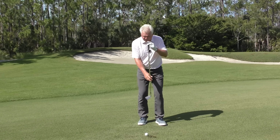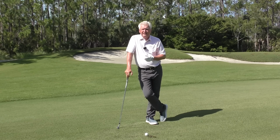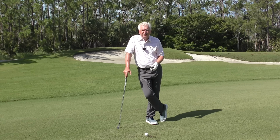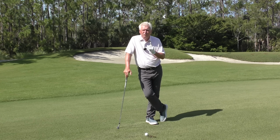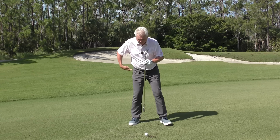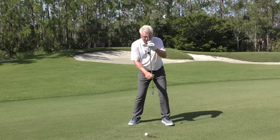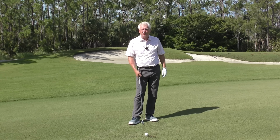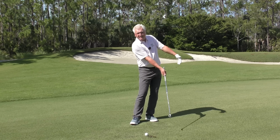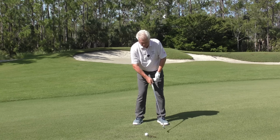Next thing, as for this side bend, don't sell yourself short. Another thing I find in golf lessons, people sort of instinctively feel they're not athletic. They're not. You can do a lot more than you think. So principle number one, regardless, we always want the weight forward. We always want to be pushing off that foot. But you can vary this, not necessarily by thinking about your spine, but just having a sense of how much up you want the club to go. Talking about the arms, the club in total, not the club head.